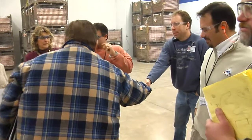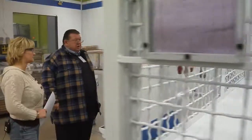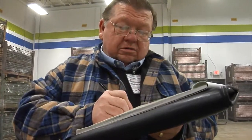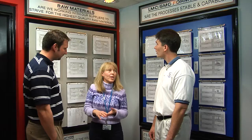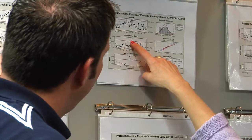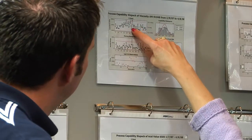MFG suppliers are more like partners. They like to get involved early in our programs, either new or old, to help us develop materials or processes that make it more effective. They're also interested in developing new markets for their products, and if we can participate, that's all the better. We develop suppliers over a long period of time. We're pretty loyal — we don't jump for a penny. We give them every opportunity to keep a good share of our business and get them involved early so they stay involved.